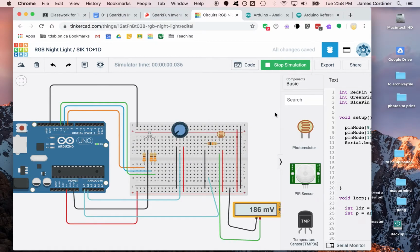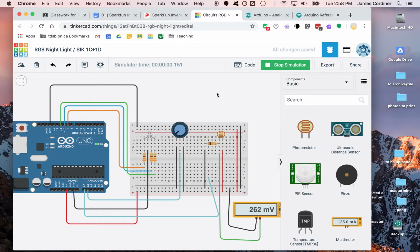And so, okay, the simulator is running. And when we click this thing now, we can see we have an adjuster. This is the fully dark setting. And what we can see is that somehow fully dark seems to not measure really any voltage at all.